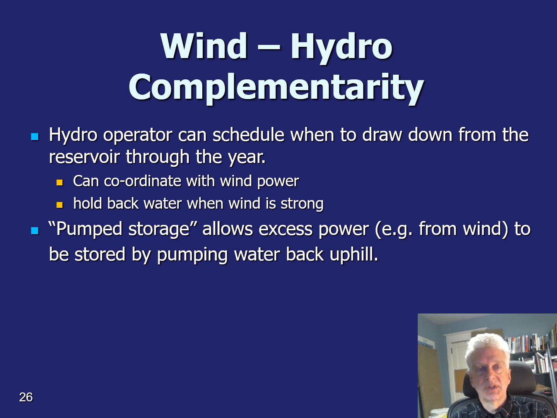Another alternative is that there's some reservoirs that can be arranged to have pump storage, where if the electric grid has more power available than the customers are demanding right now, you could use up the excess to pump water uphill back into the reservoir to save it for another day.